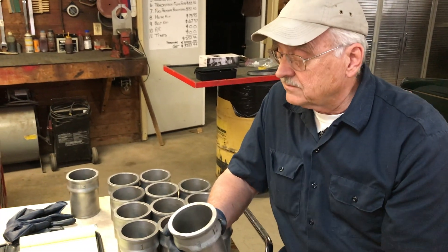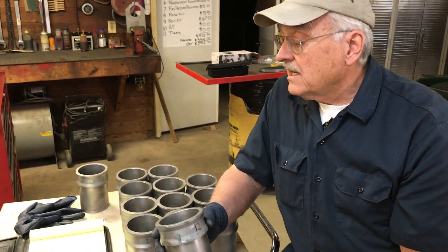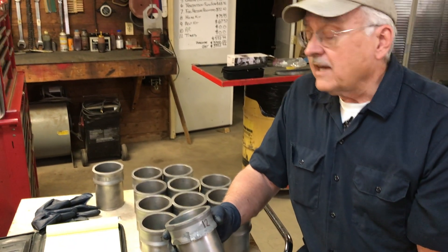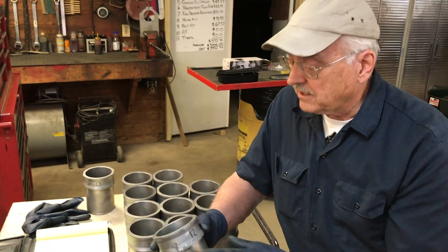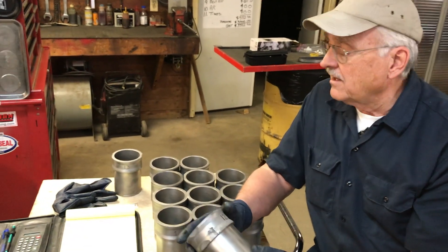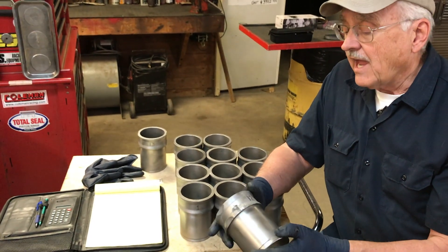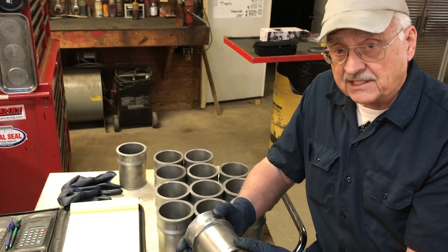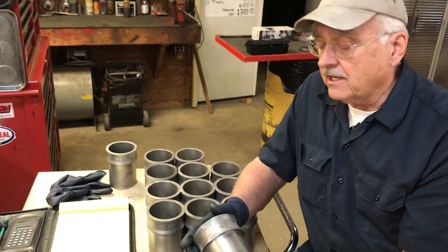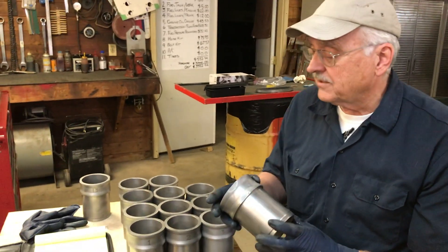A crack there causes a coolant leak into the engine and a compression leak out of the cylinder. So what I think happened is they pulled both heads off — because you can't buy just one cylinder head gasket — replaced the cracked liner with this used liner from another engine, and while they had the heads off, decided to do some rudimentary porting on the intake side before putting the engine back together. A little bit of forensic work on our part.